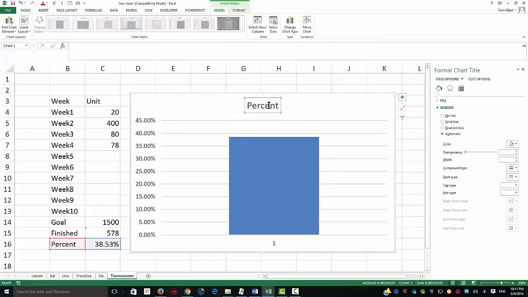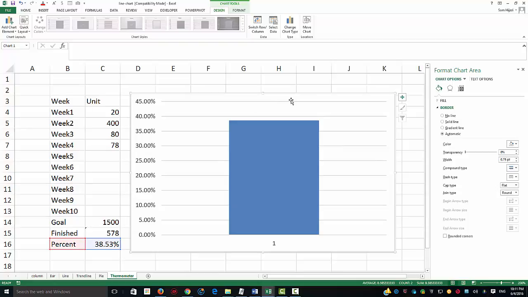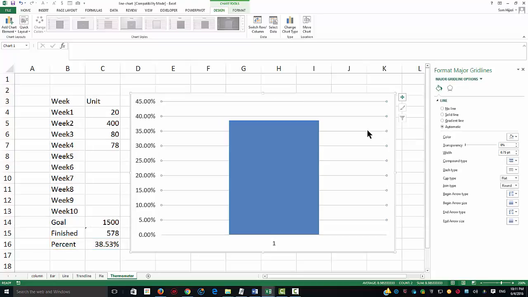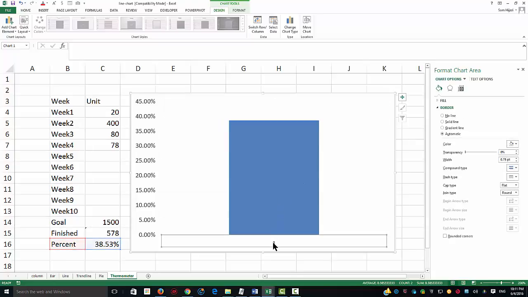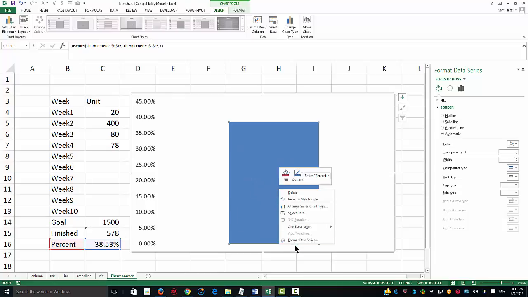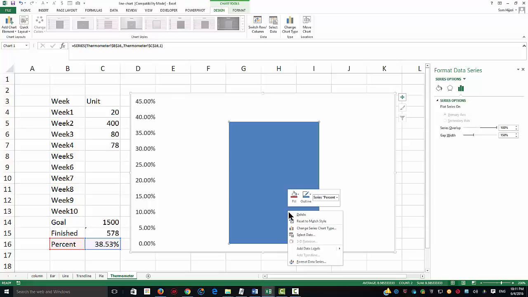I'm going to get rid of the percentage, select the word. While I'm cleaning the chart, the lines rather, I'm going to click also and get rid of the one. One thing I need to do is span the whole white area that represents the percentage. I'm going to click the right button and say format data series. This is actually 2013.